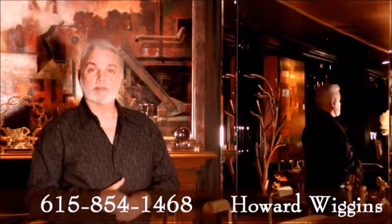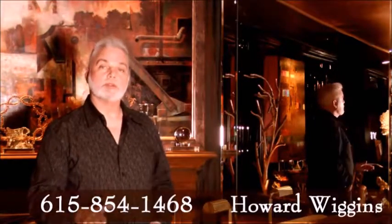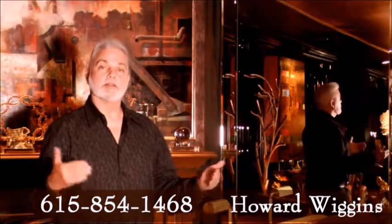Which leads me to the second rule: buying in the correct order. Most people will paint the room before they even get started. That's the very wrong thing to do. What you want to do is start with your big items first and work down. If you have a hardwood floor, start with your area rug first. Then do your upholstery, then your tables, then your lighting, and then your accessories. The reason for that is if you start off with your rug, which usually has a pattern or may not, then you would do a sofa that has a pattern or may not.